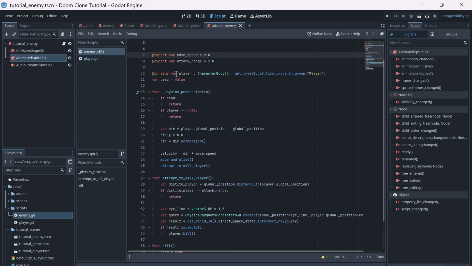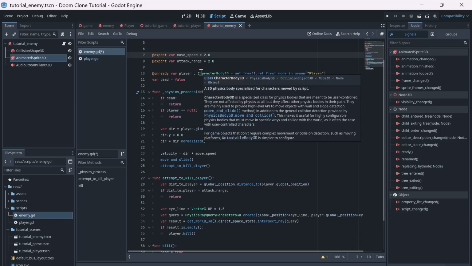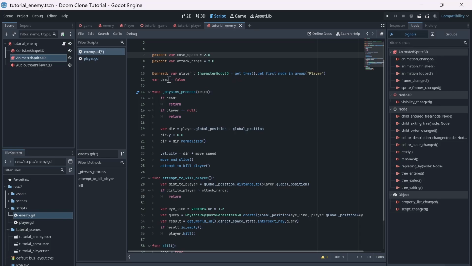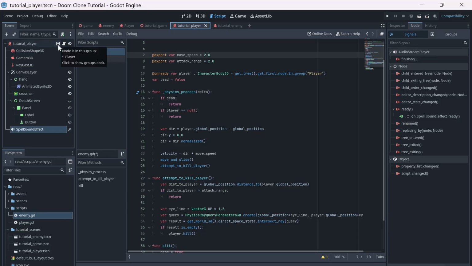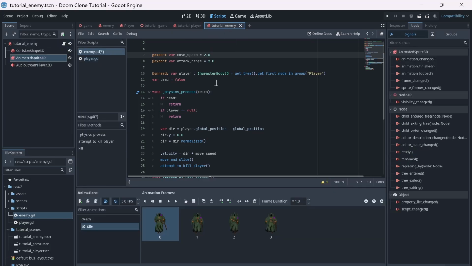And then we want a reference to the player. Now, remember how we added the player to this group called player. Now this is where it comes in handy. It says get tree.get first node in group, and that group is player. So any node in the player group, which our current player is, will be considered player in this case.